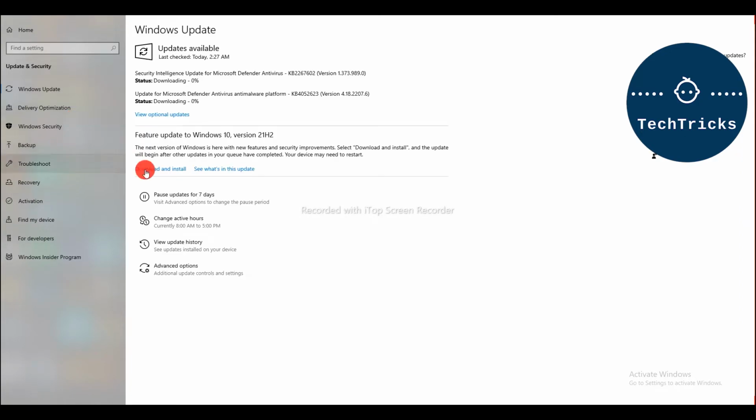As I click on Windows Update, now I have paused this update for 7 days, or I can change it, or I can download or install a new update. So I have to download and install a new Defender on my Microsoft, and it will automatically make me secure by turning Windows Defender on. This is all from the video.